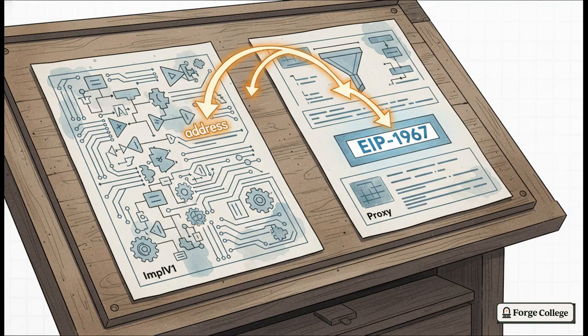Looking at the actual code structure, we create ImplV1.sol with our logic and Proxy.sol with a fallback function and our delegate call assembly. Notice how we store the implementation address here. We put it precisely in the EIP 1967 slot. Your code needs to be intentionally minimal here so you can trace every single instruction. When deploying, you must deploy ImplV1 first, and then deploy the proxy passing it ImplV1's address. It is a strict sequence, guys.